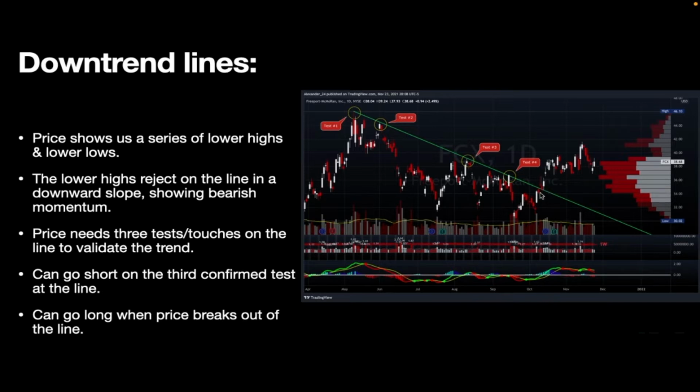Or, if you have your confirmed candle outside of the trend, you can go ahead and enter on the first candle. Just don't be surprised if you enter on the first candle, it might come back down, test the line, back test, then go up. So similar to what you saw with the uptrend line, it broke the uptrend line, came back up to the line, wicked off of it, and now it's coming back down.